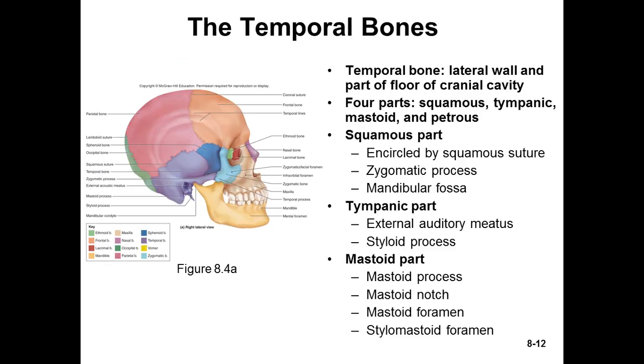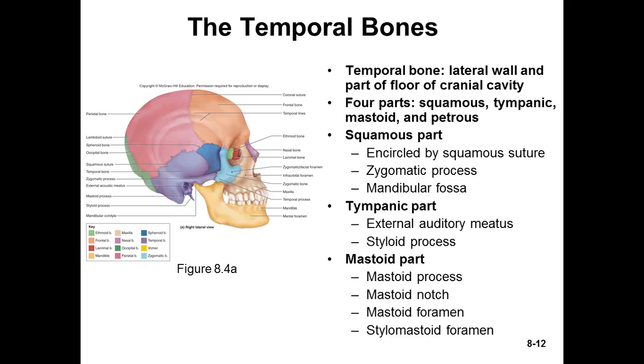Temporal bones, of course, are on page 239. This one right here is sort of the most complex because there are a lot of different parts to it. You have your squamous part, your tympanic, and your mastoid part. They form the lateral walls and part of the floor of the cranial cavity. So they're showing you the 4 parts. One of it is called the temporal bone. The name is a derivative because the first signs of gray hair often occur at the temple over time.